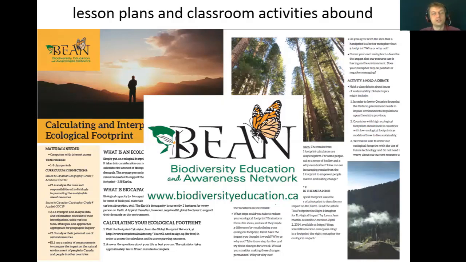The Biodiversity Education Action Network is a network supported by a number of organizations, including Ontario Power Generation, the Royal Ontario Museum, and a whole bunch of non-governmental organizations such as Ecospark, the Ontario Federation of Anglers and Hunters, Forest Ontario, Ontario Nature, and Biodiversity Council, and so on. And each of those supporting networks themselves, I think, have some materials using the ecological footprint, so that might be useful as well.